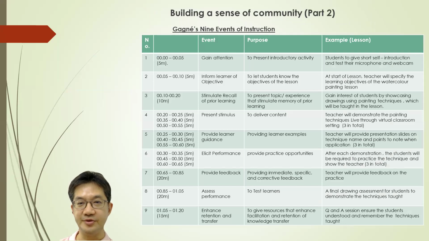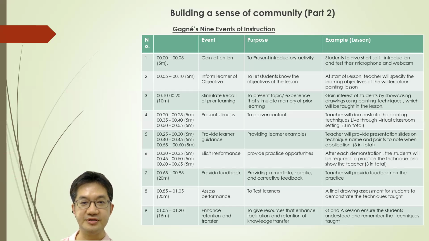Building a sense of community, part 2. The lesson will be conducted using Gagné's 9 events of instruction. There will be a total of 9 events. The first event is gain attention. The purpose is to present introductory activities, which will take up 5 minutes. In this part of the lesson, the students will give a short introduction and test their microphones and webcam.